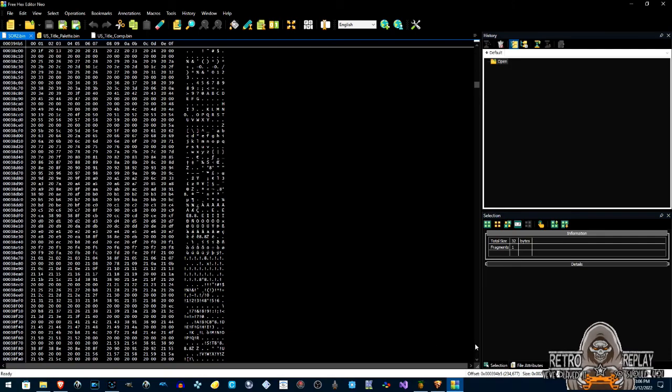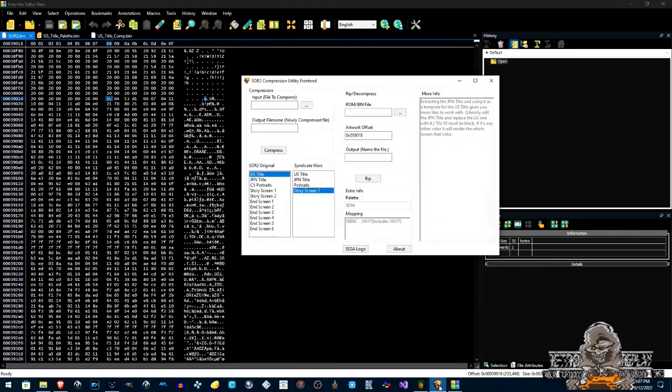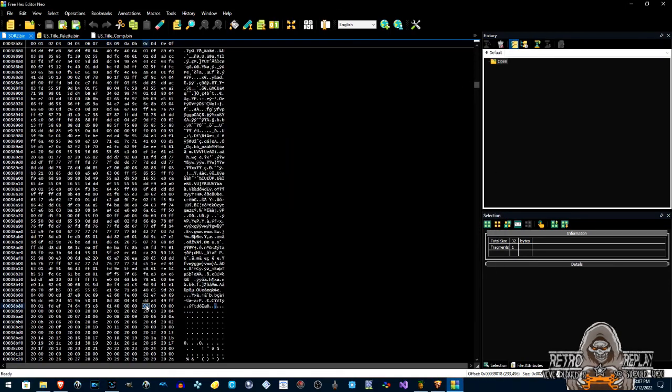Let's see. 3901. Looks like mapping to me up here. Let's go ahead and reference our tool. 38B8C. There we go, 38B8C.